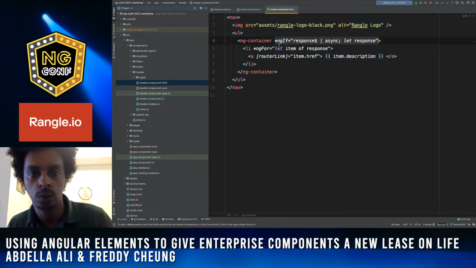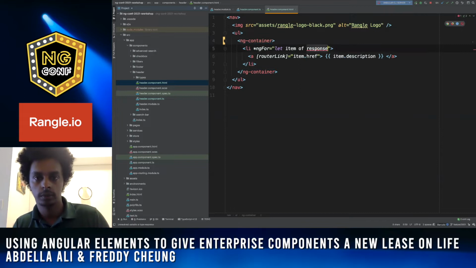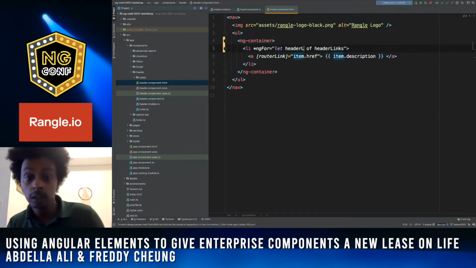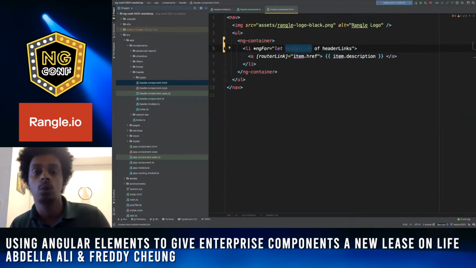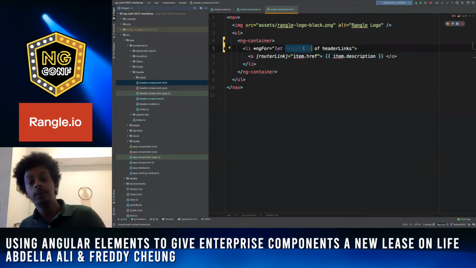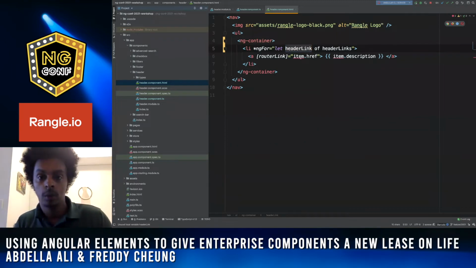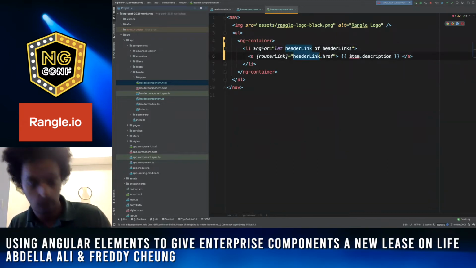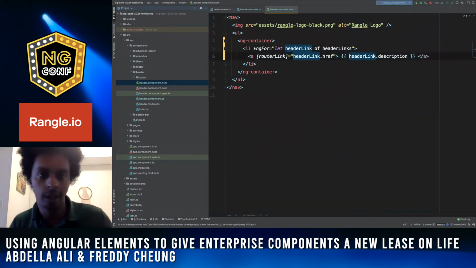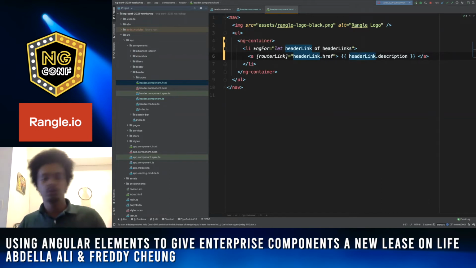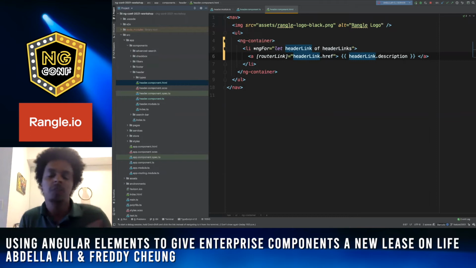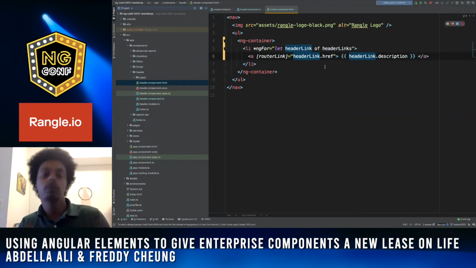We say ngFor header link, nice and clear, of header links. So we're going to iterate over each item in the array and have that be what we use to power our view. I'm calling it whatever I want to call it. You can call it header link or item or whatever makes sense to you. But we now have this iterating.